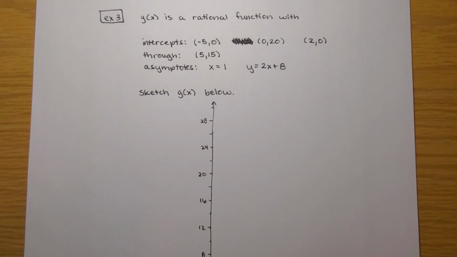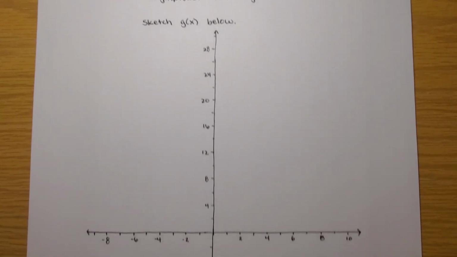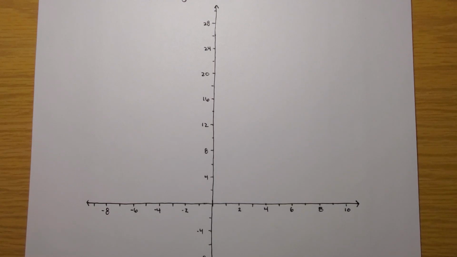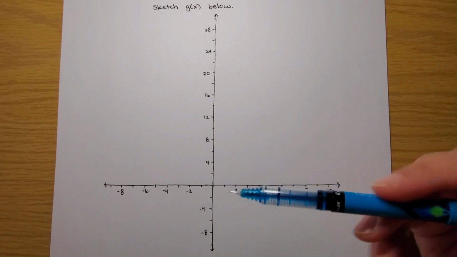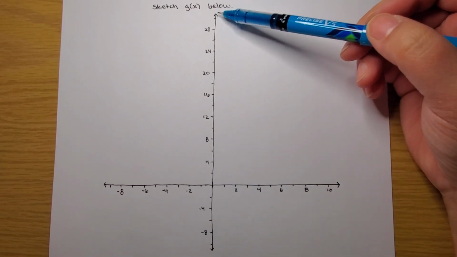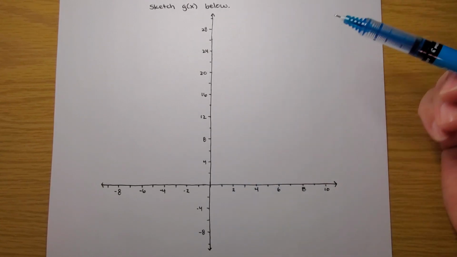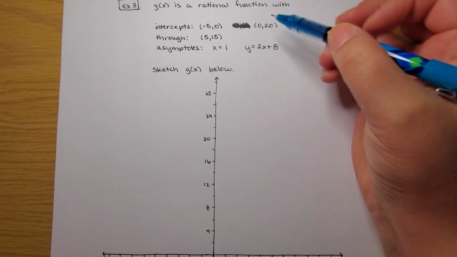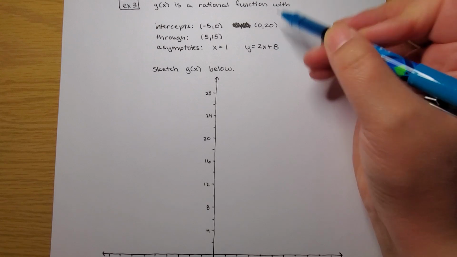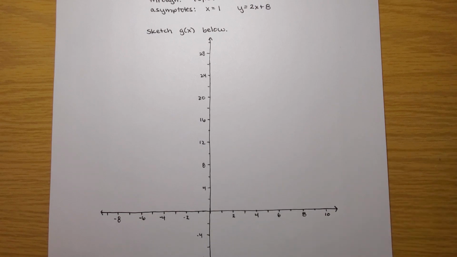So once again, if you want to copy down this information, you can pause to do so. And then my x-axis and my y-axis are very different on this one. So I'm going to have to zoom out just a smidgen, I think. There we go. So my vertical axis goes from -10 up to about 30, and I counted by 2s or by 4s, depending on how you think of the counting. And then each of these lines is 1 here. And I did that because the y-intercept is (0, 20), and it also goes to the point (5, 15). So I knew this vertical axis is going to have to be pretty big.